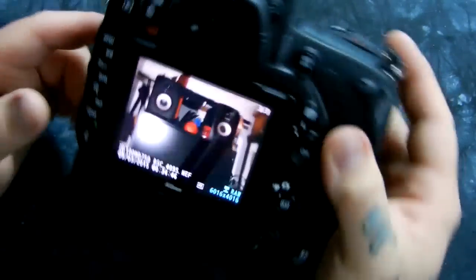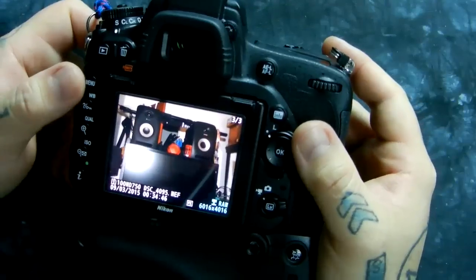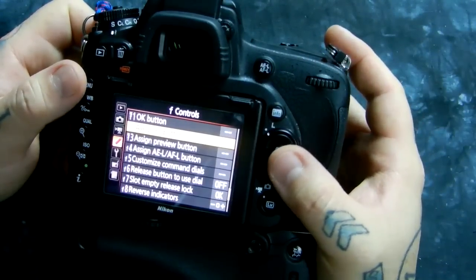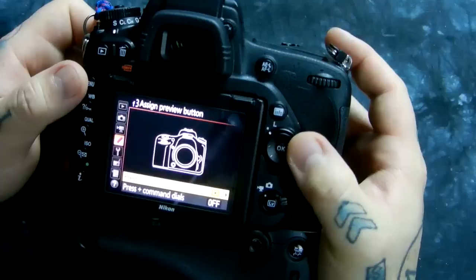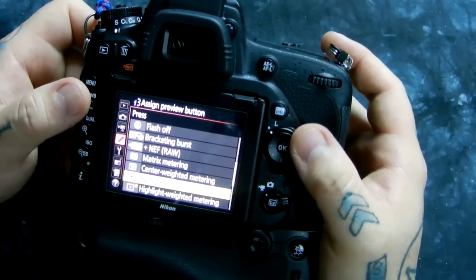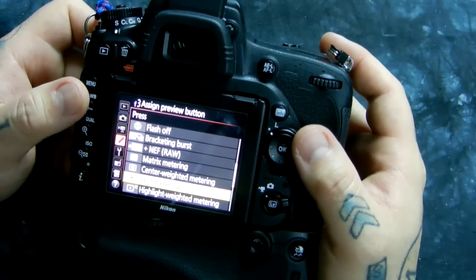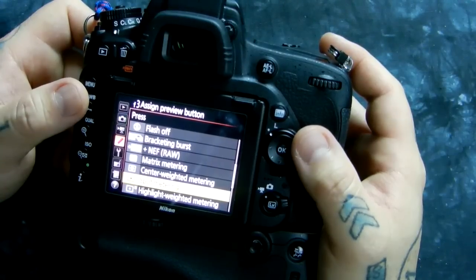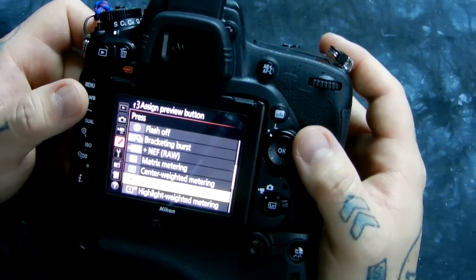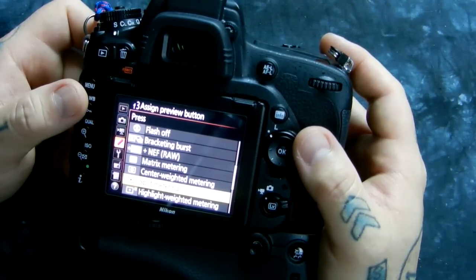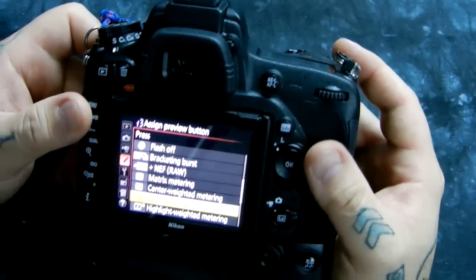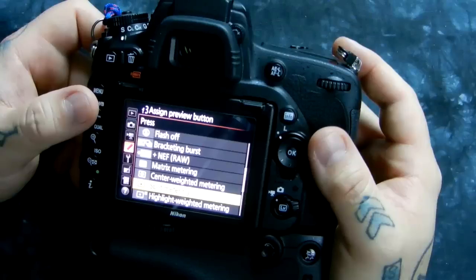Now let's take a look at our preview button. What I've found the most useful, you can make up your own decision, is that I've assigned the preview button to spot metering. When I'm shooting in a difficult lighting situation, hideous backlighting or oddball situations, where I need to expose 2 stops over my highlight and I have a 6 or 7 stop range, the camera obviously cannot expose properly.